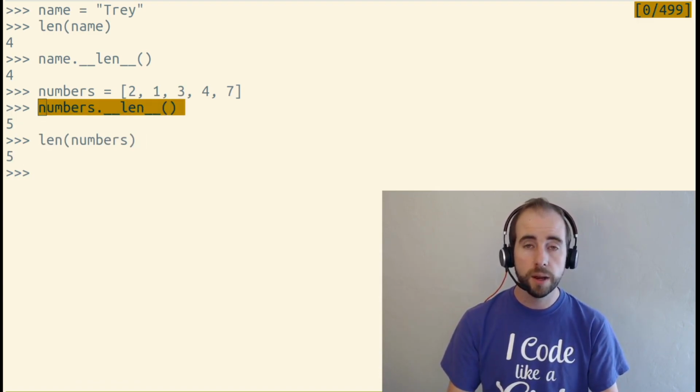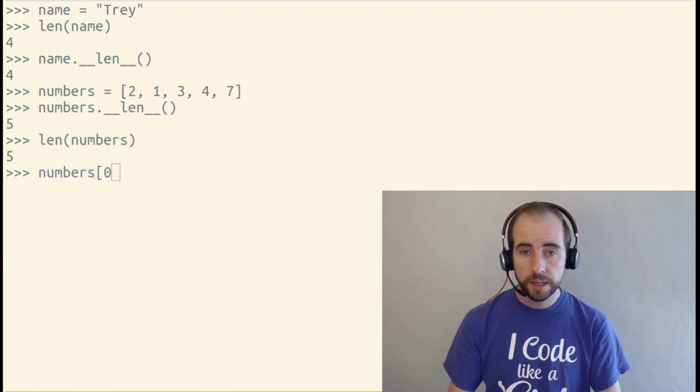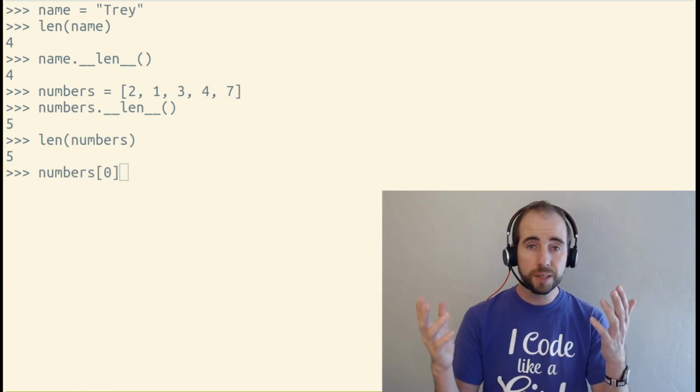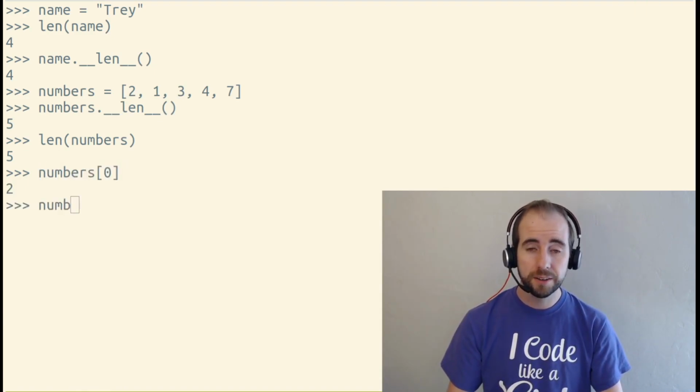Having a length is all about that __len__ method. And in fact, many of the things that seem completely fundamental to Python, like indexing a list, are powered by dunder methods. The __getitem__ method is actually called whenever you use square brackets on an object in Python.